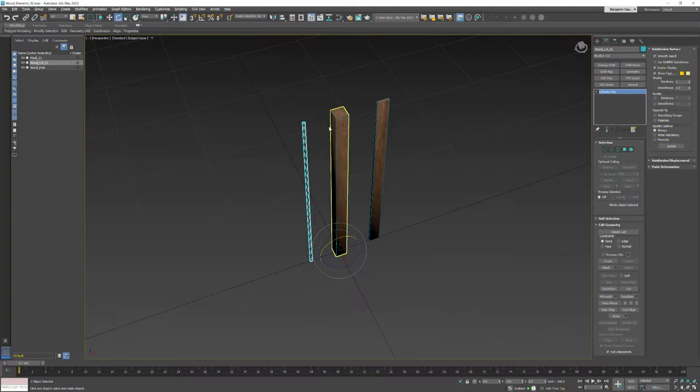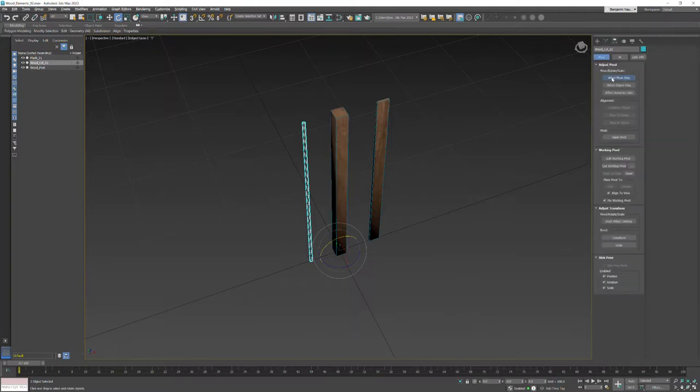I'm going to come up, I'm going to select the cylinder, go to hierarchy and do effect pivot only and turn on center to object, and then I'm going to switch to move and I'm just going to change the Z value on it to 0 because I want the pivot to be at the bottom. And now with effect pivot only still on, I can just select the plank and say center to object, and again just change that Z value to 0. And keep in mind I'm also in move when I do that.